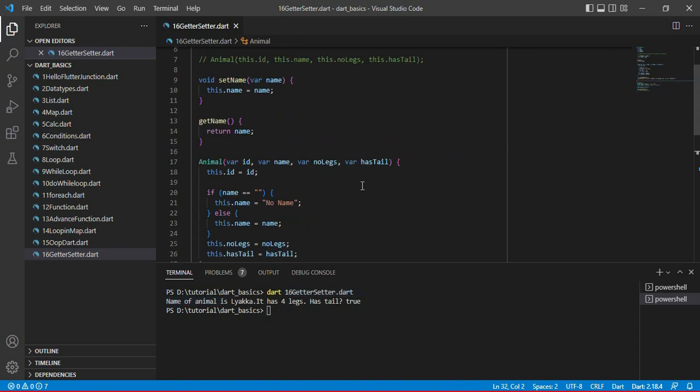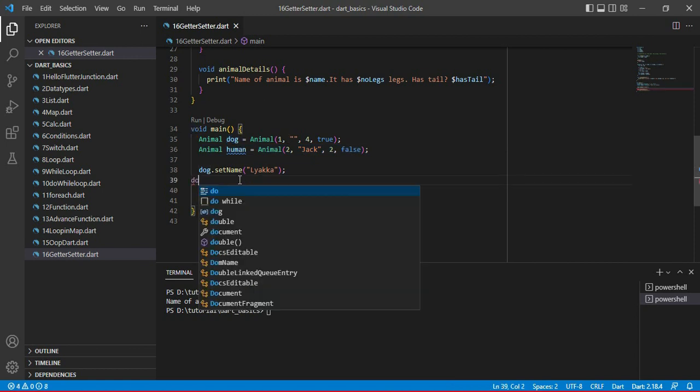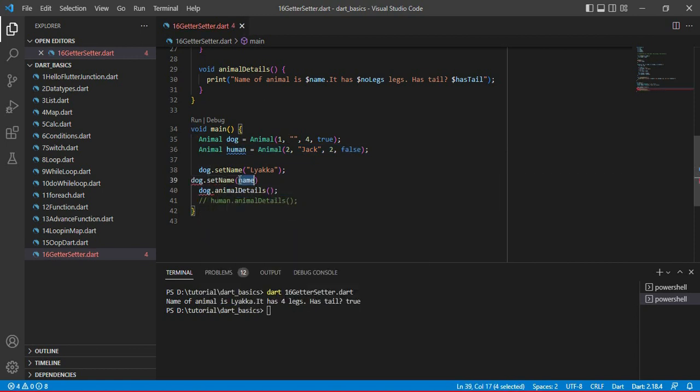And this getter setter have advantage in the sense that we can set any parameter from any place rather than creating new constructor. Like we can say here, dog dot set name, and then we can also say Jack, right?